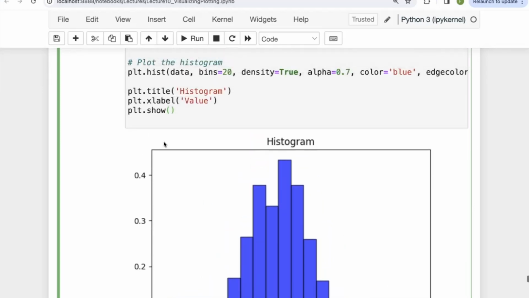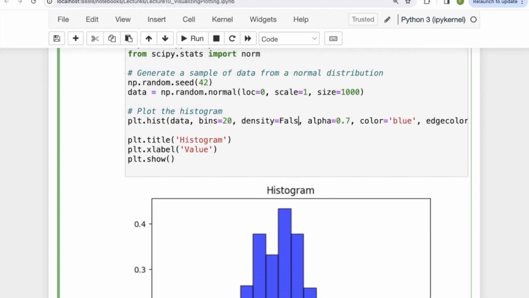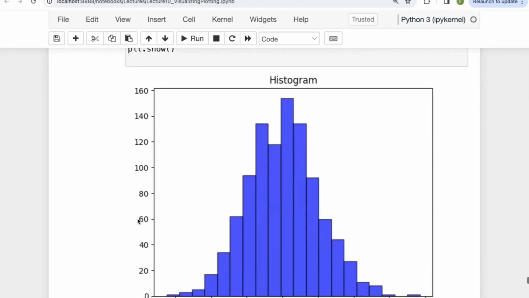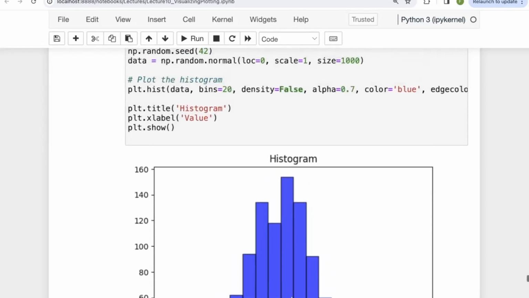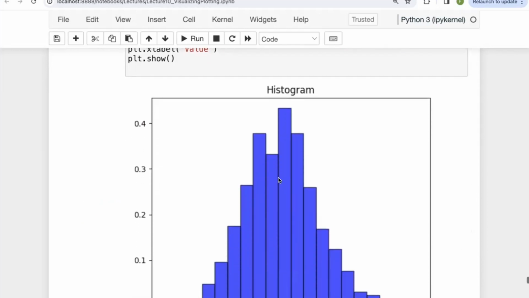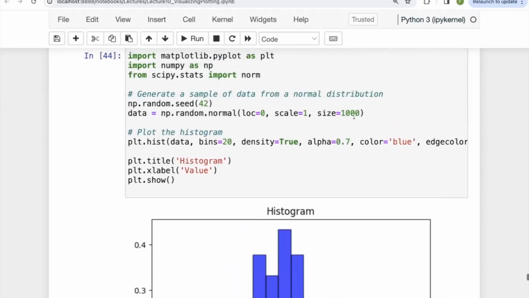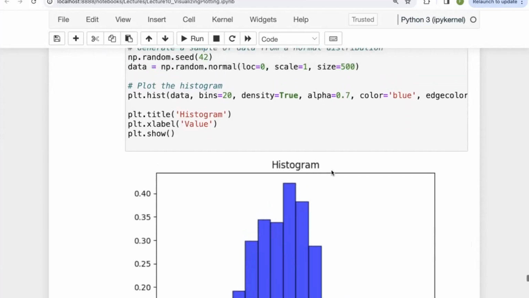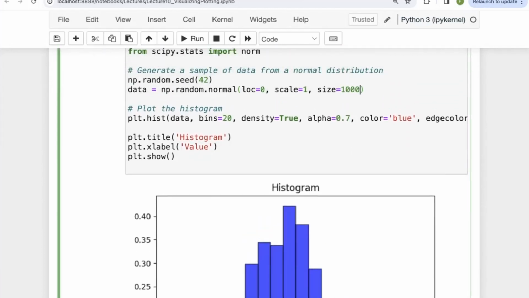it should be 1. Whereas if I set density to be false, you just find the raw count. So this means that out of those 1,000 data points, almost 150-something of them are from 0 to whatever this number is here on the x-axis. So I personally like to put density equal to true. In that case, we find a more normalized version. It doesn't matter if this is 1,000 or 500. You get more consistent results, right? Because we do not have a raw count.